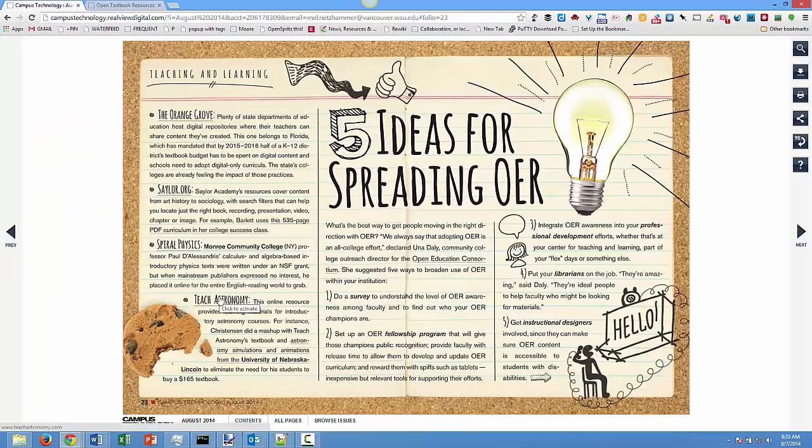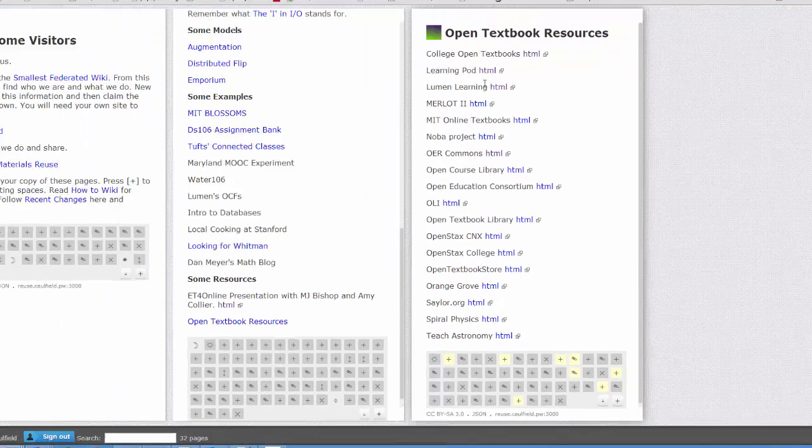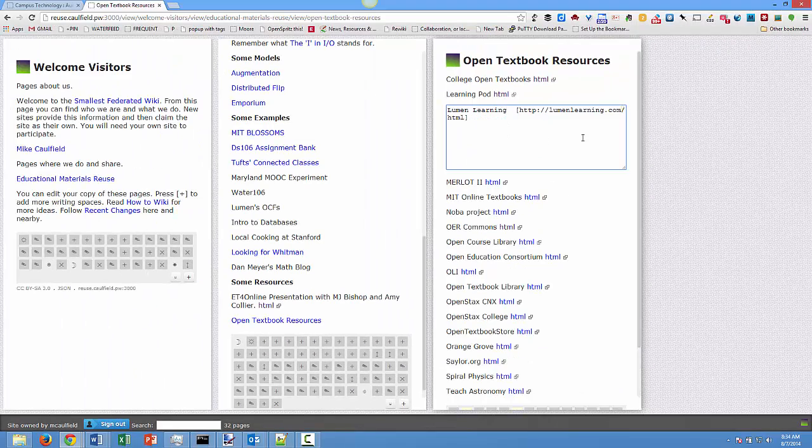So what we're going to do in a minute is come up and maybe type something about Lumen Learning here. This is off the top of our head because we know Lumen Learning, we've worked with Lumen Learning. And so I'm just going to put something in there. And then we're going to go maybe grab Merlot. Well, actually, Merlot is not quite an open textbook resource.